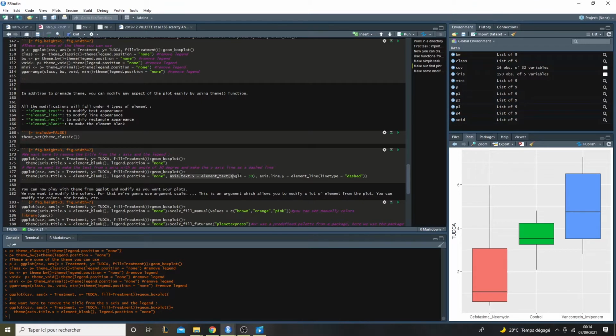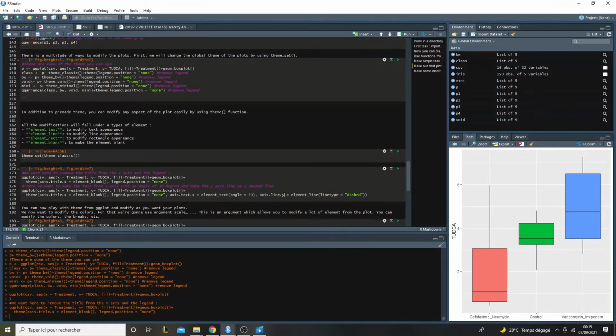If I want to remove the X title, but I want to control the X text on the axis and the axis line, for example, I just have to specify it and tell what I want to do.